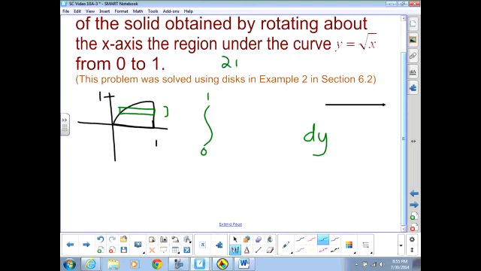And keep in mind, we're doing 2 pi rh. So we'll do the 2 pi out front. Our radius is the length from what we're rotating around to our rectangle. Well, that is connected to the x-axis, so that's just a y. And because we're doing dy, we can just go ahead and put that right in.